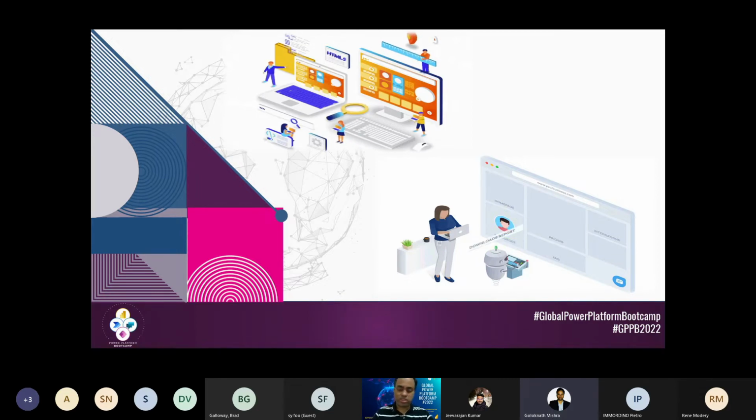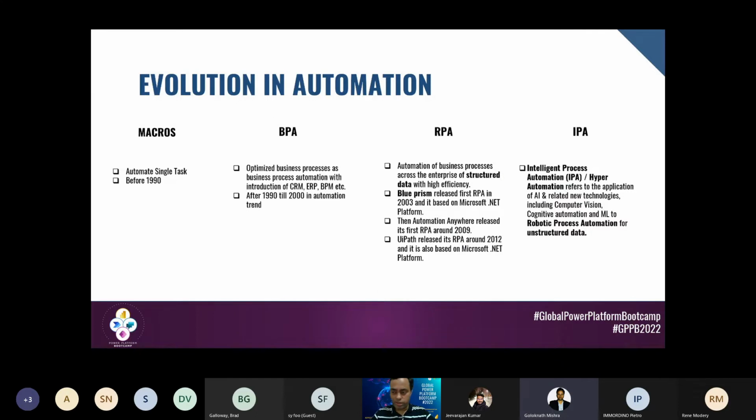So let's see how the evolution happened. Previously we used macros, before the 1990s, to automate single tasks. We used them in Excel macros and such. But then, as a demand of time, business process automation started. We started to automate business processes.